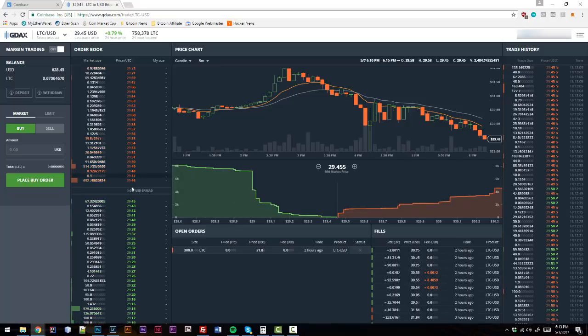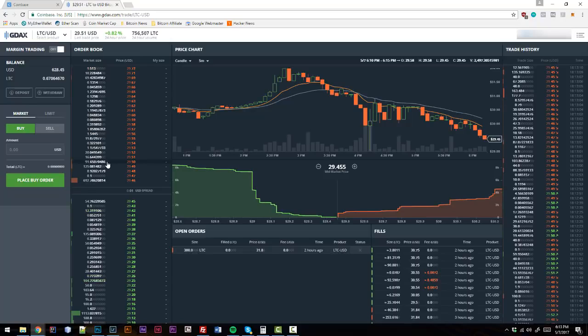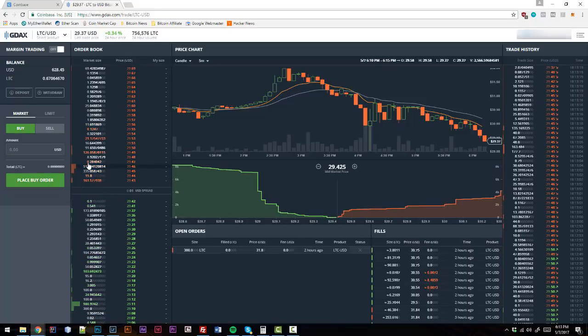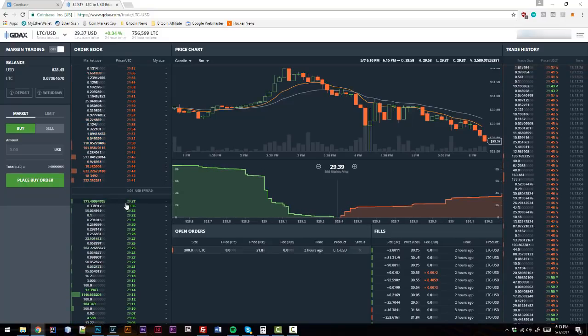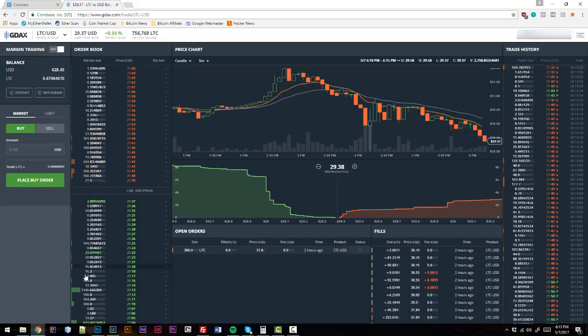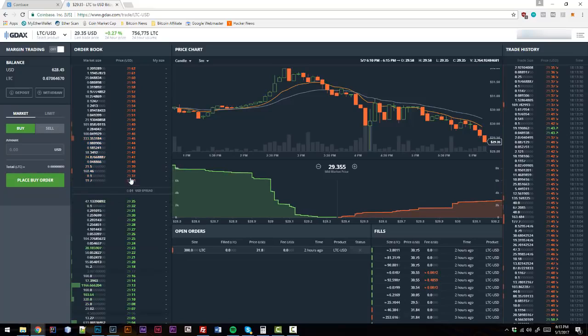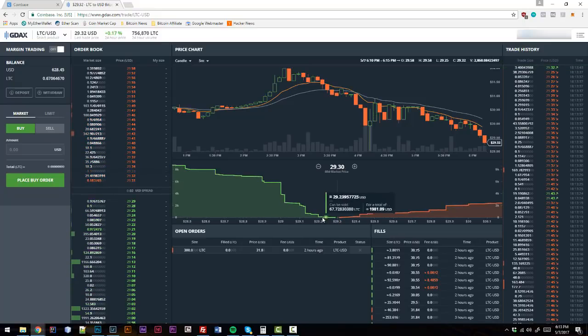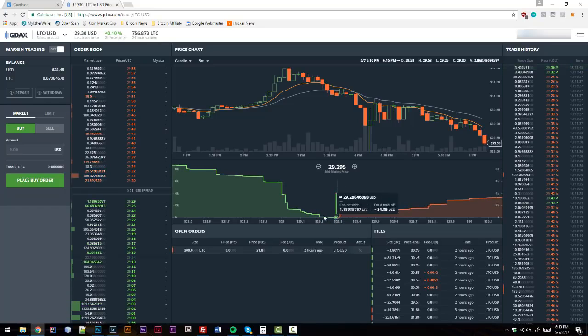Over here, you're going to have the actual order books. Again, the orange is people who are selling their cryptocurrencies. Like right here is an example. We have a little wall, so we have 600 and 6,500 Litecoin that are trying to be sold. And then down here, we have the purchases. These are the purchase orders, and we have a spread, which is the difference between the two. So 29.36 for selling, 29.35 for purchasing. We have a 1 cent spread there. You also notice that the 1 cent spread is pretty easy to see in here too. The bigger the spread, the bigger the gap is going to be between the two charts here.